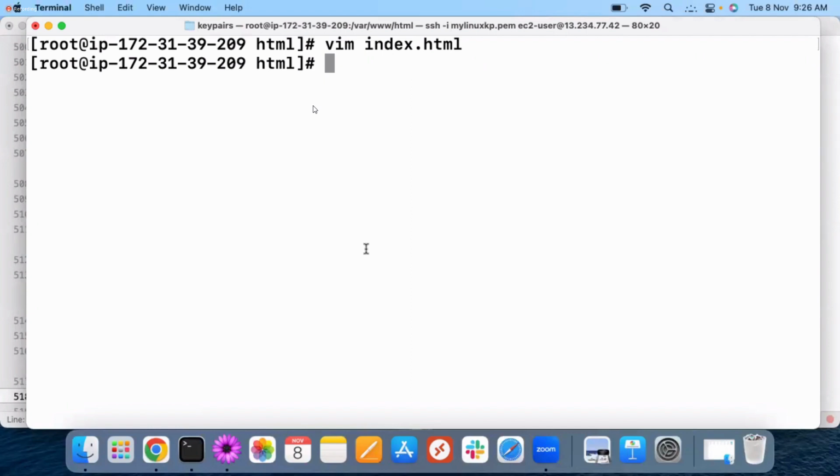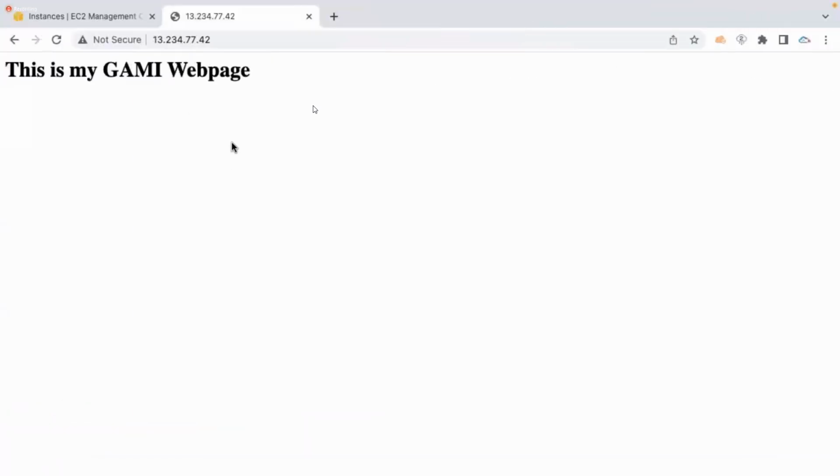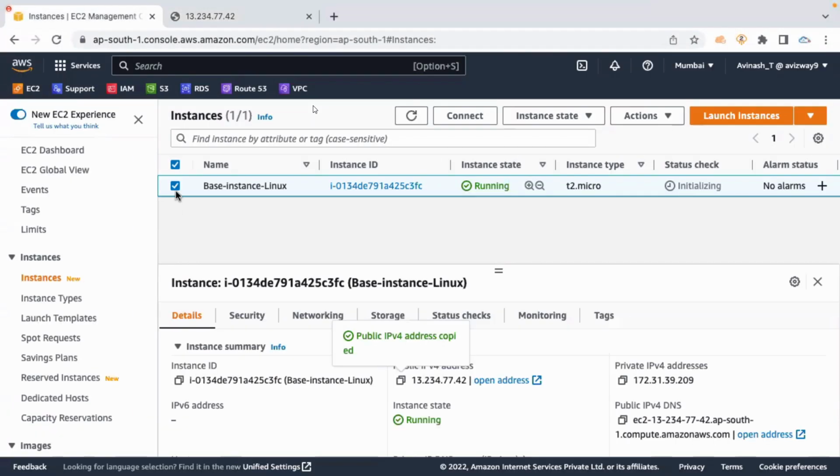My instance is ready. Now I need 10 EC2 instances with similar settings. I need Amazon Linux that must contain a 1 GB volume with some data. It must be made as a web server with some custom web pages. That is my requirement. Now I can select this EC2 instance. My instance is in running state only.